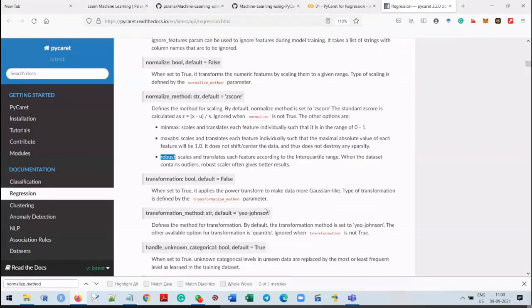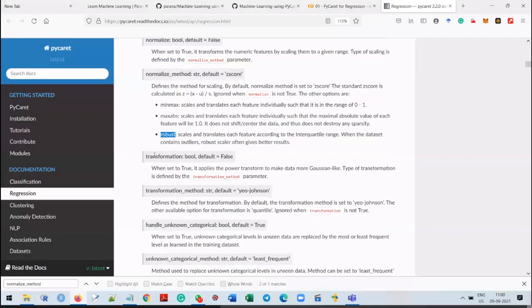Okay. Similarly, for the transformation the default is false. So we just set it to true, and this is the method name Yeo-Johnson, and you can also try quantile. Replacing Yeo-Johnson with quantile, you may get different results also.